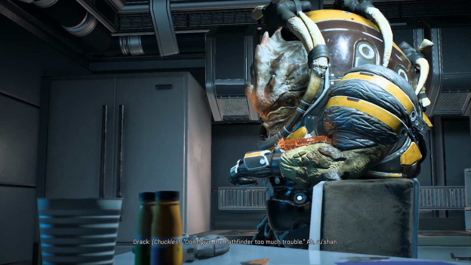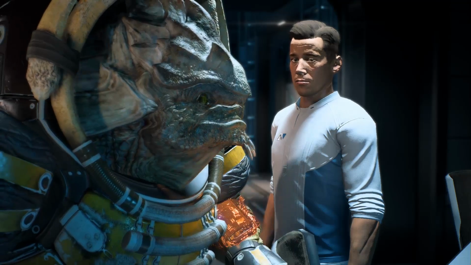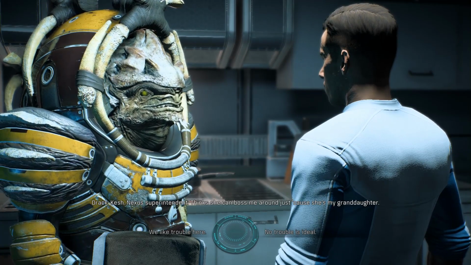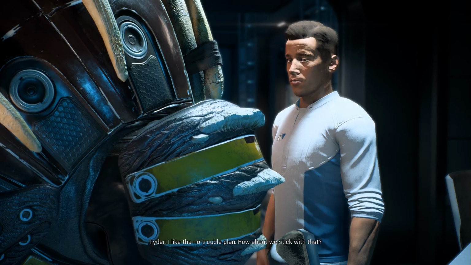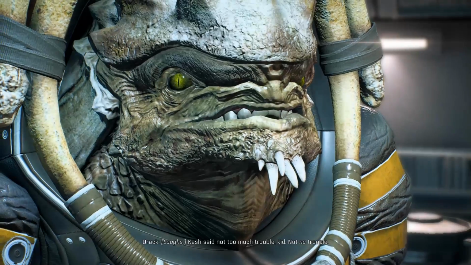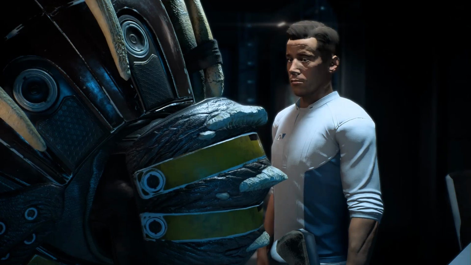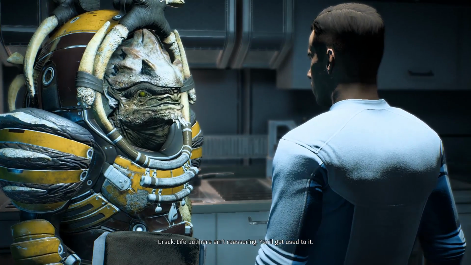Don't give the Pathfinder too much trouble. Oh, Rushan. Who are you talking to? Kesh, Nexus Superintendent, thinks she can boss me around just because she's my granddaughter. Oh, I've met her. She's your granddaughter, huh? I like the no trouble plan. How about we stick with that? Kesh said not too much trouble, kid. Not no trouble. You can't make sure some trouble's always coming for you. Right. That's not reassuring. Life out here ain't reassuring. You'll get used to it.